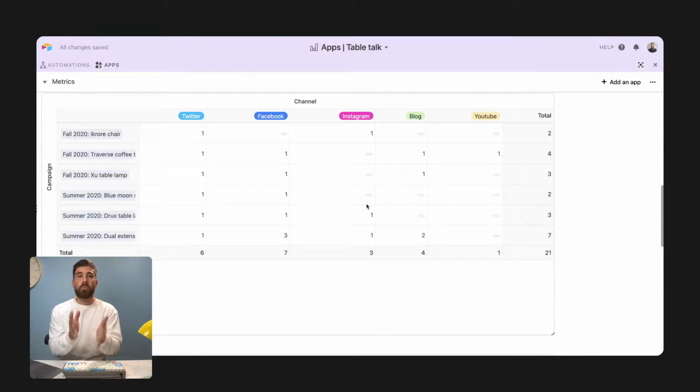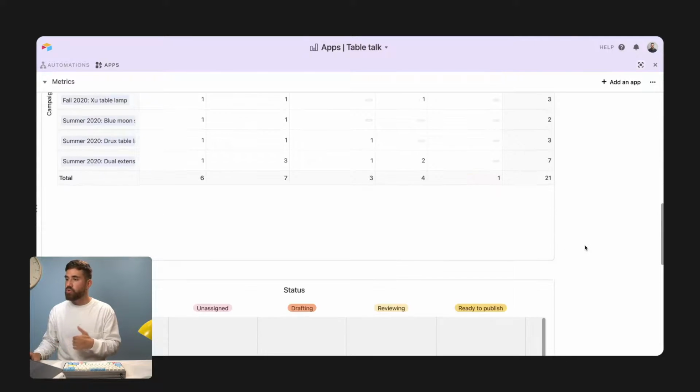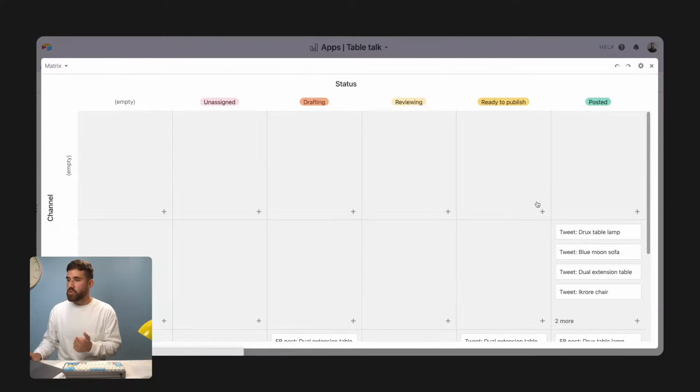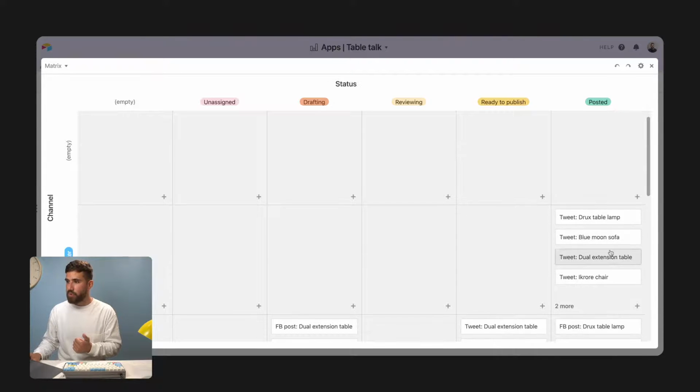pivot table summarizes information. So this is telling you on Twitter for Traverse Coffee Table, we have one post. Or maybe you want the average revenue per Twitter for this campaign across all posts. Well, that is perfect for pivot table. So pivot table summarizes information, whereas Matrix lets you change information. So this is actually telling us, well, this tweet has been posted.